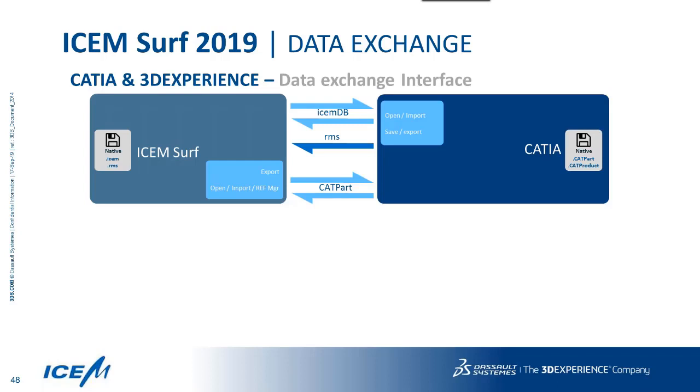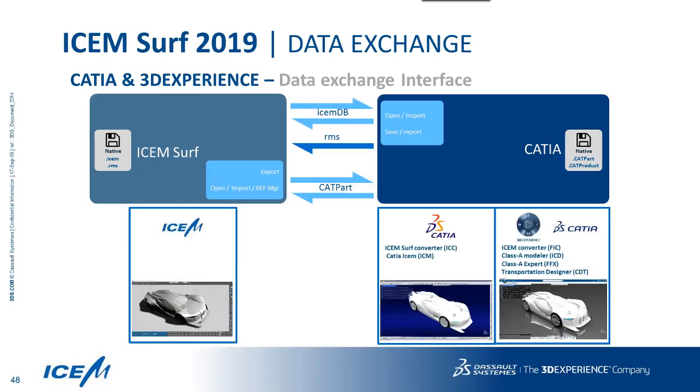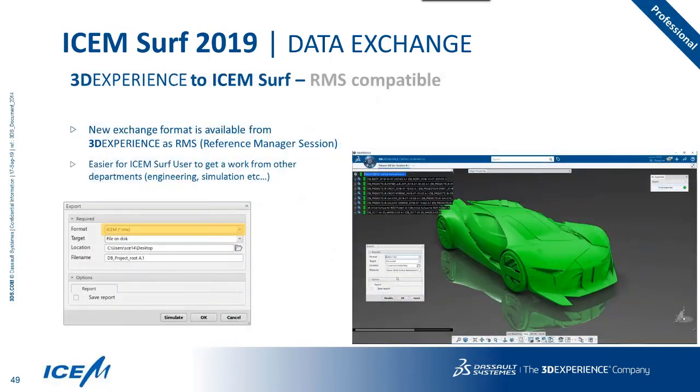So data exchange. It's very easy to get data in and out of IcemSurf to CATIA V5 and to the 3D Experience platform and DeltaGen. Okay. So this is new. What we can do is from 3D Experience platform, we can actually export a reference manager session file. So that'll read straight into IcemSurf reference manager. It builds a folder and builds a reference manager session for you automatically.